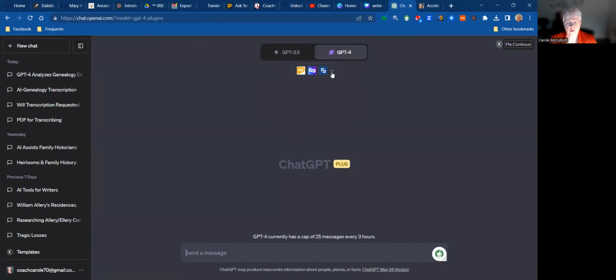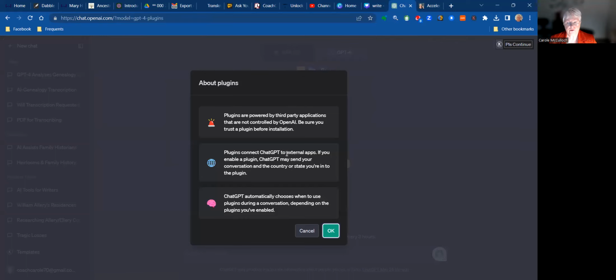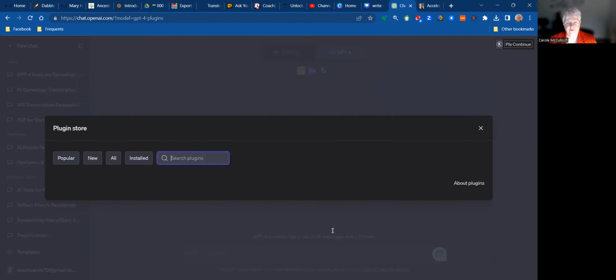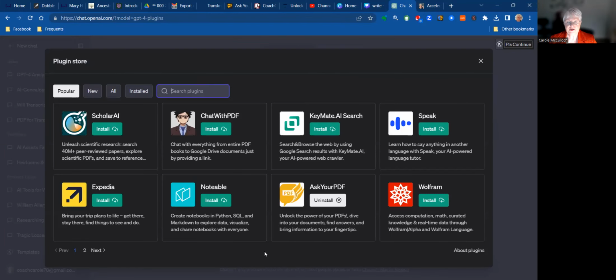If you want more, then you can go to the plugin store here, and this will take you across to many, many more plugins that you can choose from.